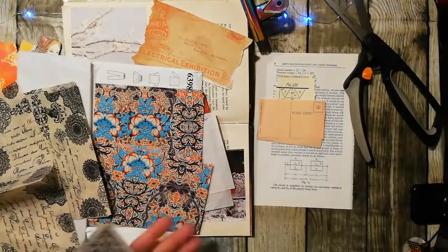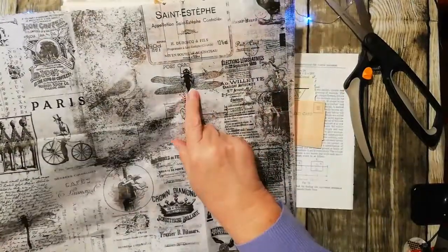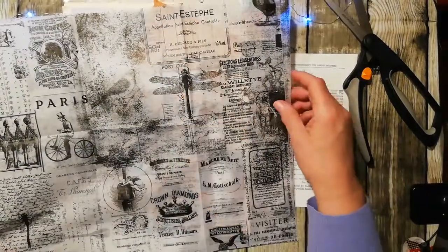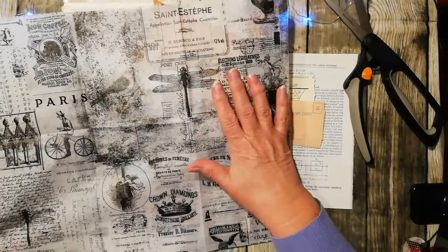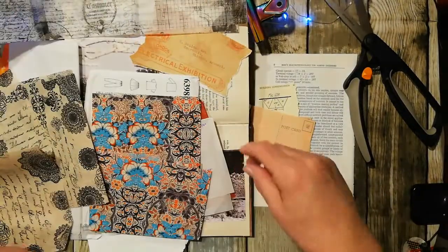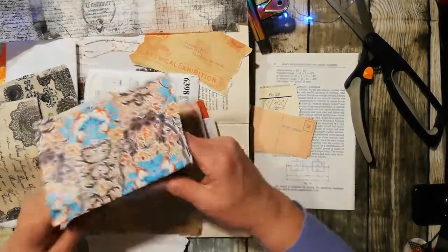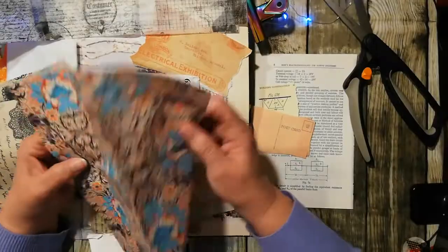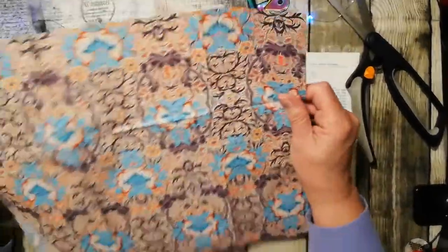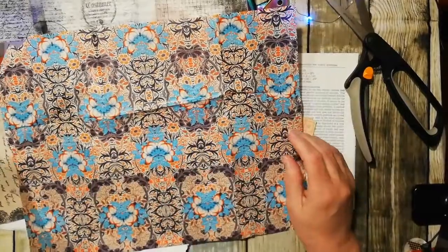This one is, I think, a Tim Holtz paper, but it does have the dragonflies on it. So I might use that as well. It's going to be causing shadows up there. Then I found this one in one of my pre-printed tissue. That's got orange on it, but it's got quite a lot of blue.